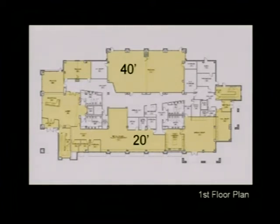I think we maintained about 14 feet floor to floor, pretty much. There might have been a little bit more on the lower floor. The numbers that I have there in front of you, the 40 feet and the 20 feet, represent actual dimensions from the exterior wall to our main core. One of our goals as well is to provide a minimum 10-foot ceiling in there. With a minimum 10-foot ceiling and windows being at 10 feet, theoretically, we should be able to get about 25 feet of natural light penetration into our building.